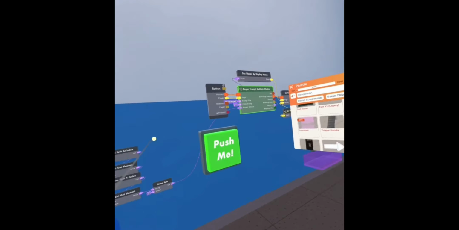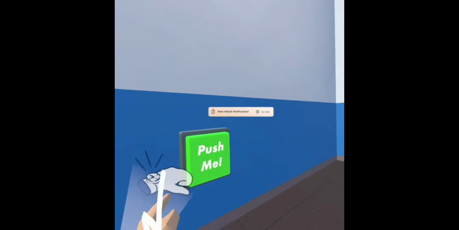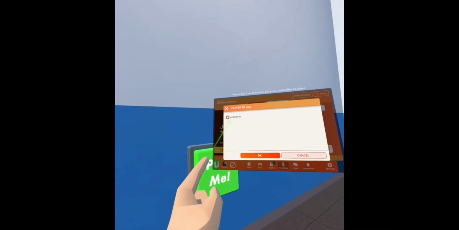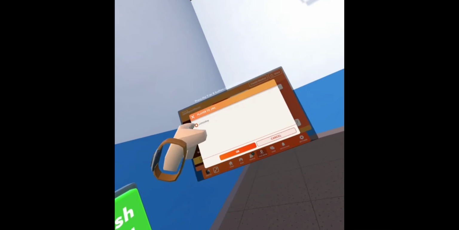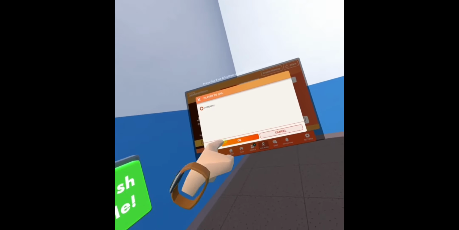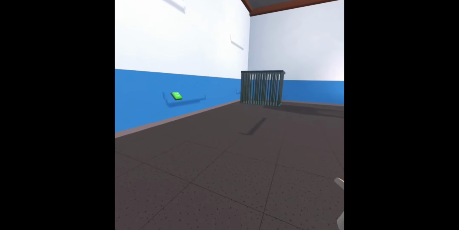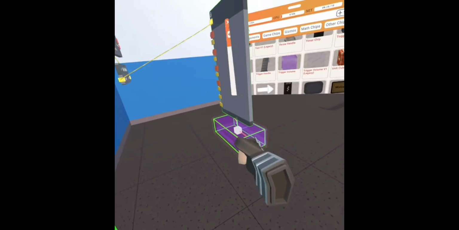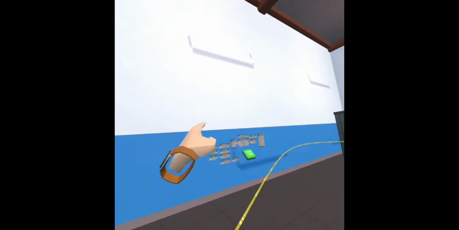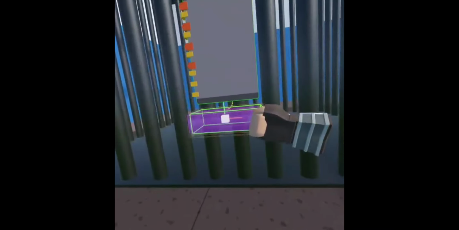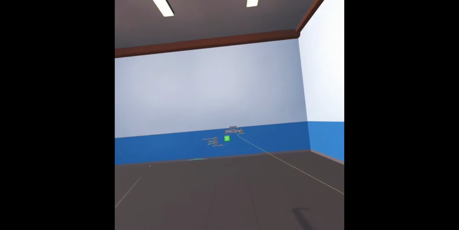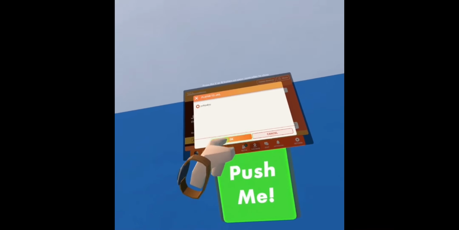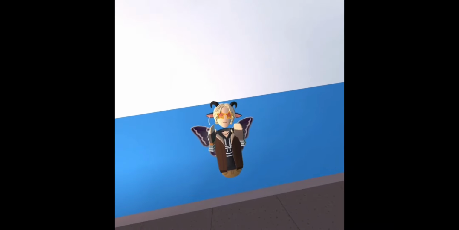Now that everything's hooked up correctly, here's how it will work. Press the button, it'll give you a watch notification, then it will give you a list of all the players. Select the player you would like to gel, and press the OK button, then it will teleport them to the trigger volume that you have right here. You can go place this wherever you want to gel them. Mine's going to be in here. Then, if you go back over here, press the button, select the character, okay, and you'll put them where you want them to be.